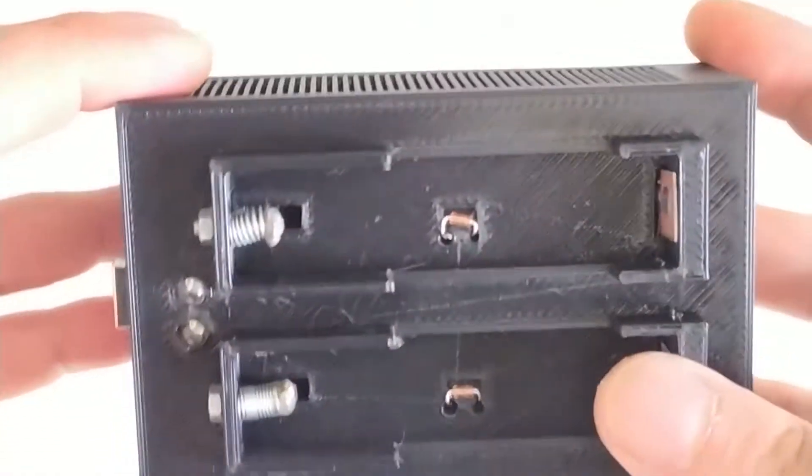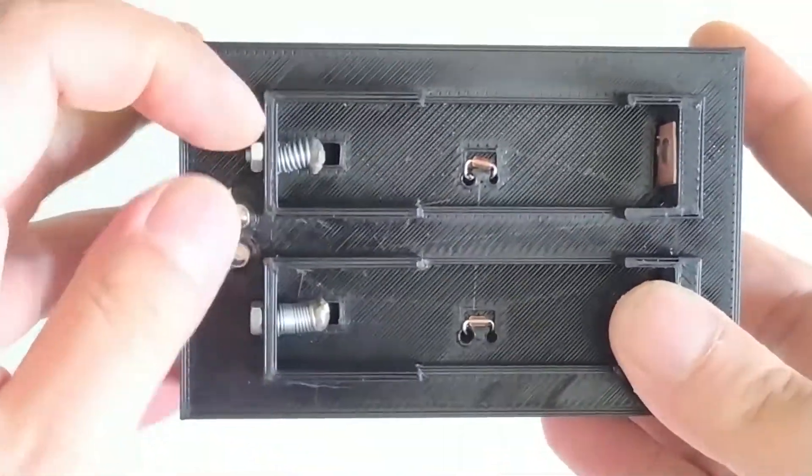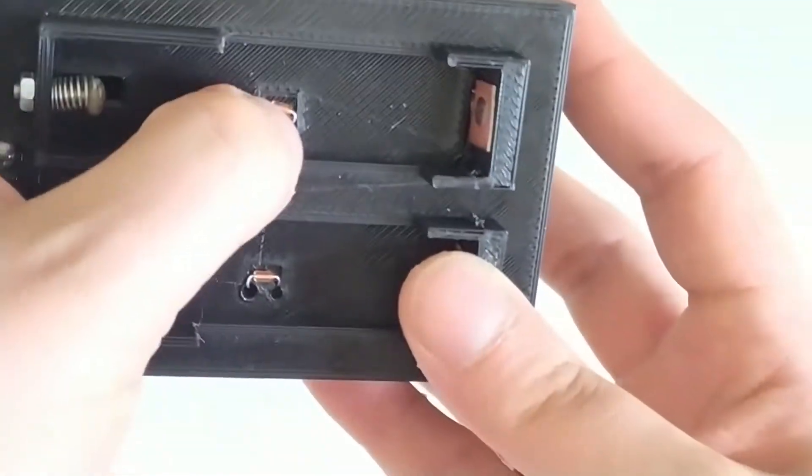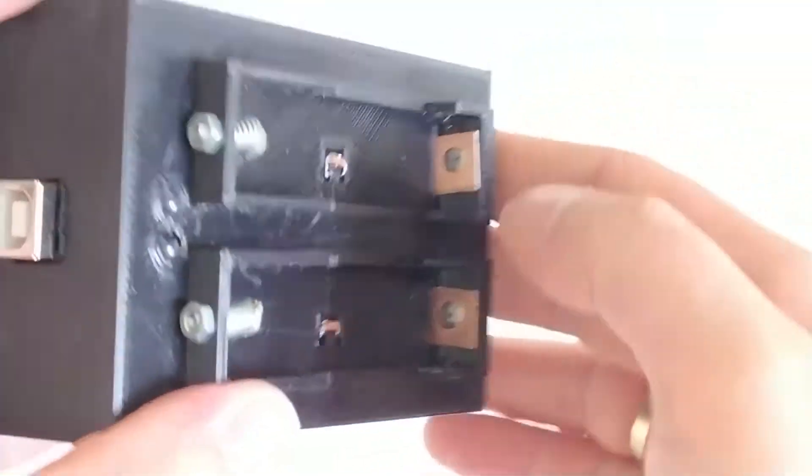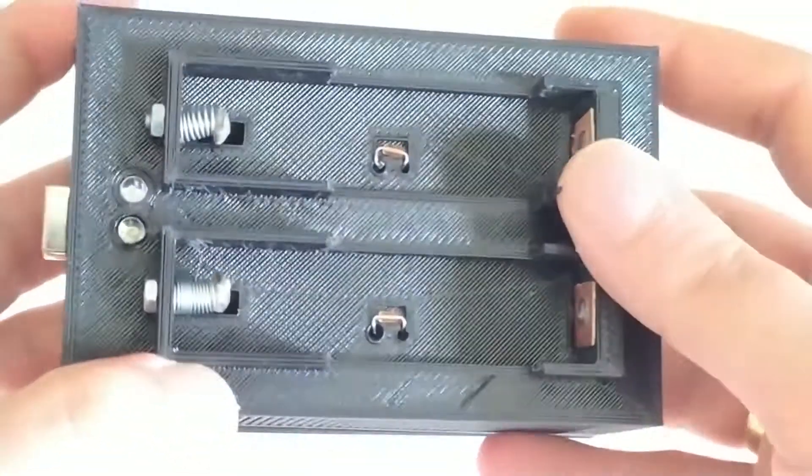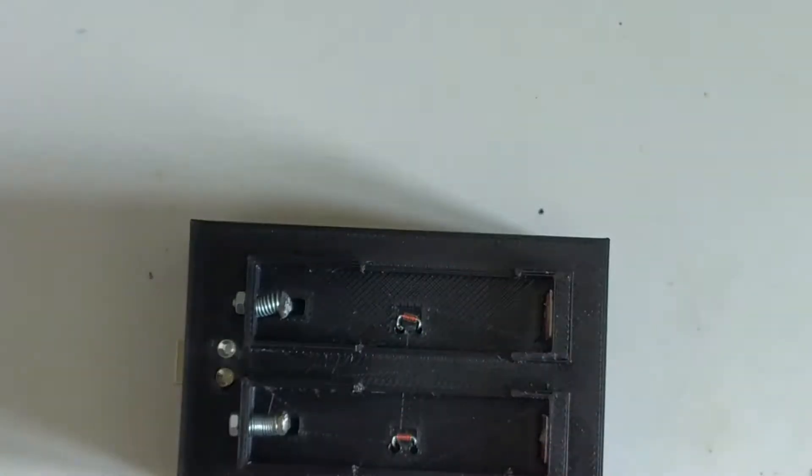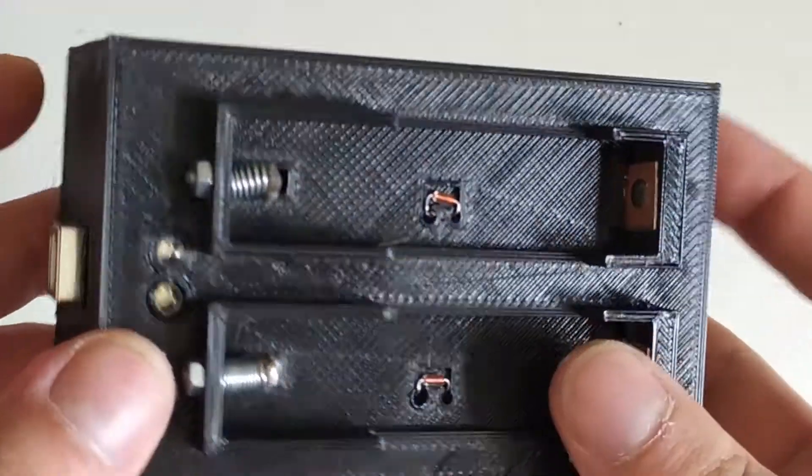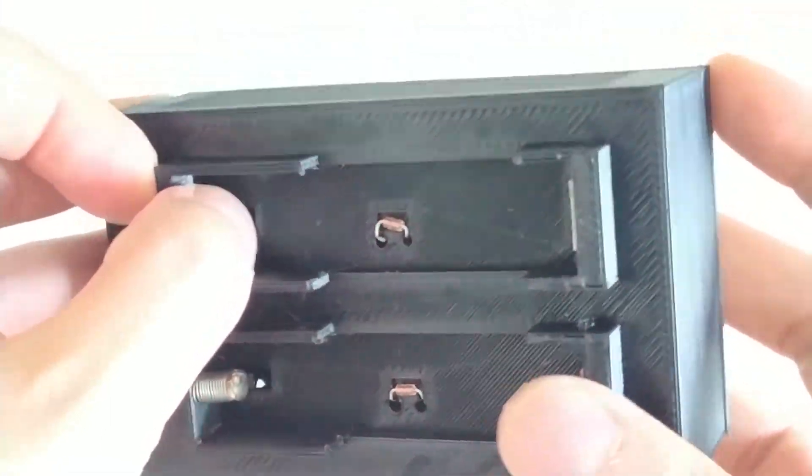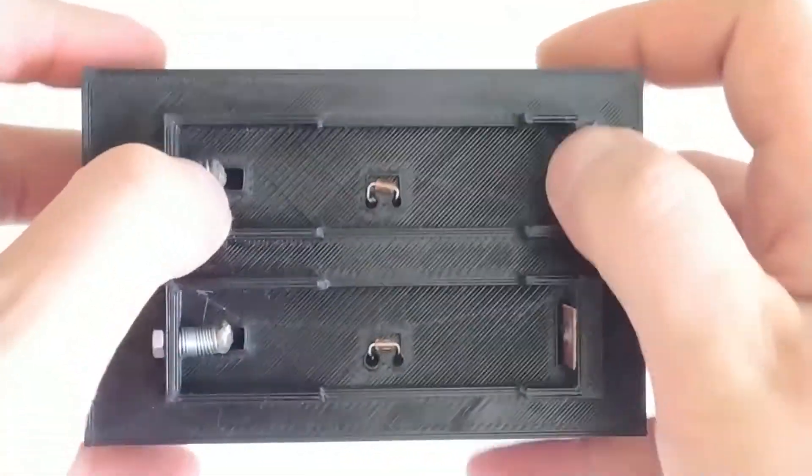So I went and designed further, and I came up in the end with this prototype here, which you can see the slots are a little shorter. You cannot get much debris in there now. It already has the thermistor set in there. It has the same sort of copper clad board arrangement here. Although, this and this will be replaced by board battery contacts like this. The thing is, they haven't arrived yet, I ordered them from China, they will take at least a month to come in. So this is a prototype, and for the final version, I'll actually replace these two.